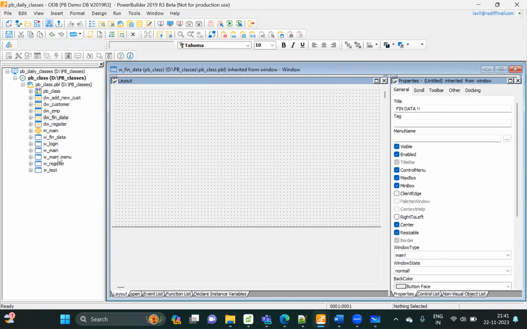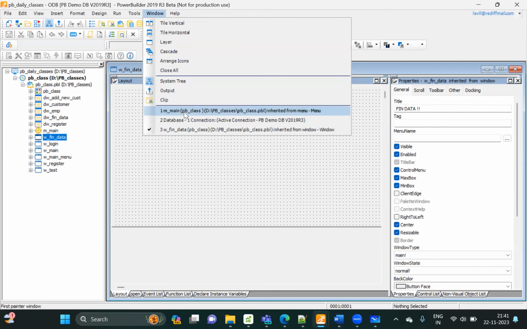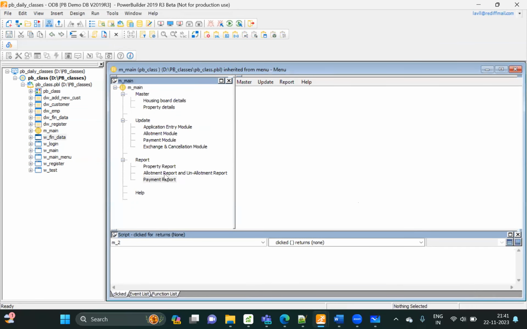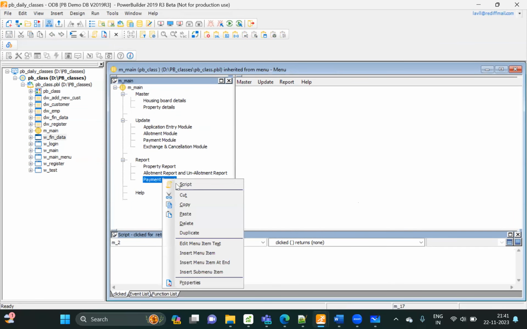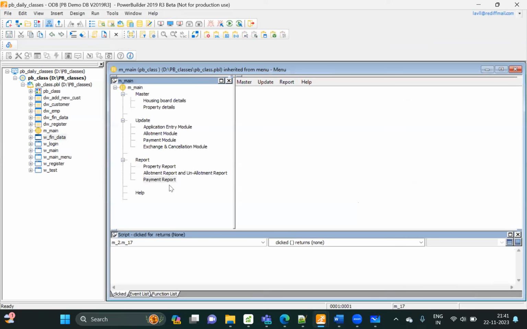So now if you will see, this one fin data window is open now, right? Yes, sir. So where I wanted to open, I wanted to open inside the payment report. So I will use the open method, and what object I wanted to open?